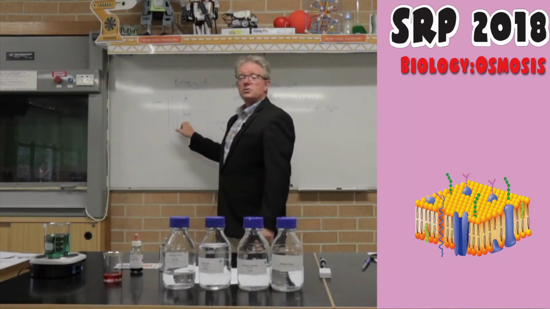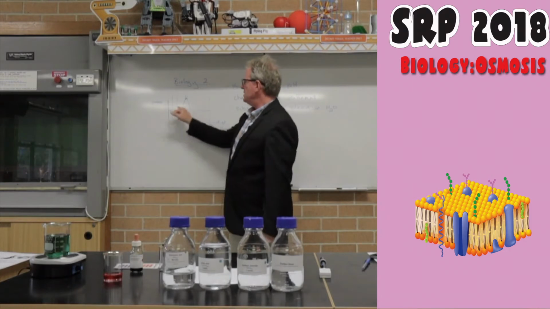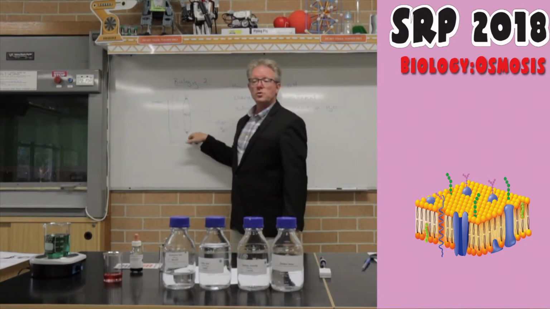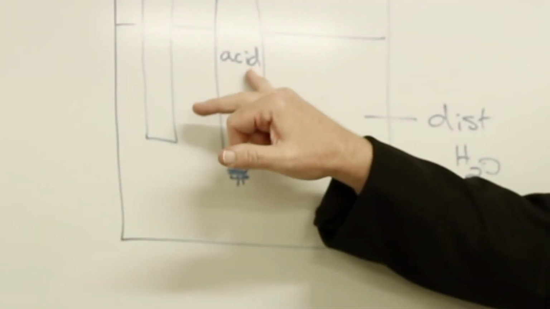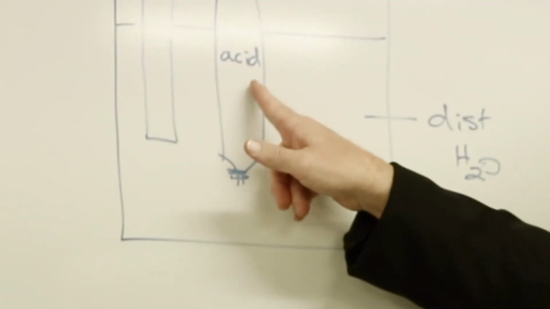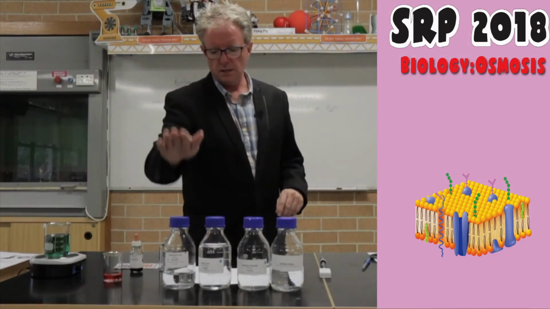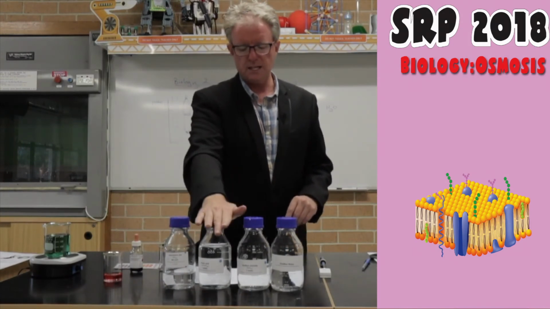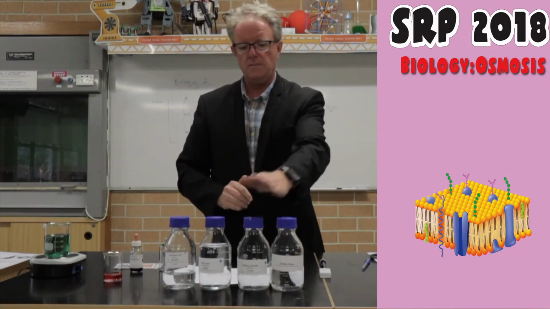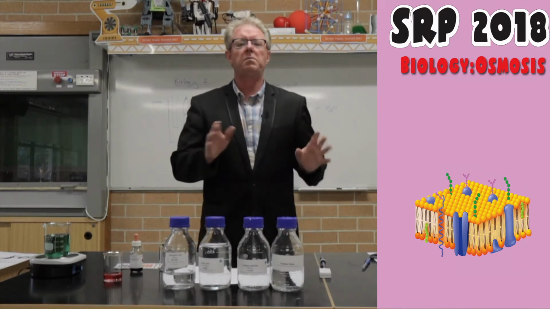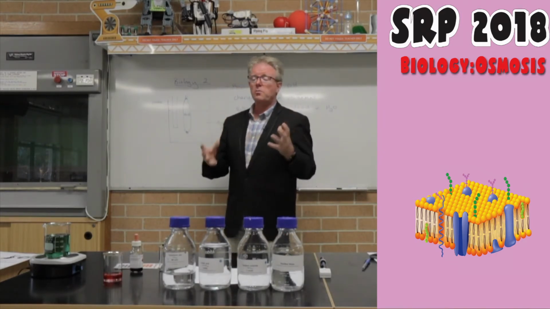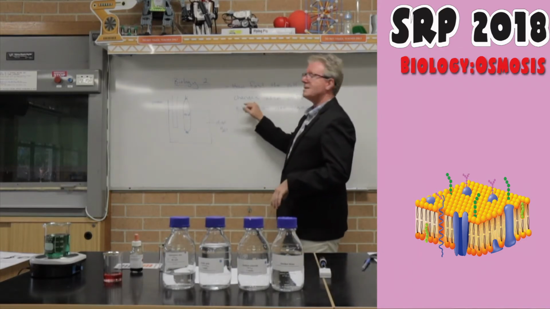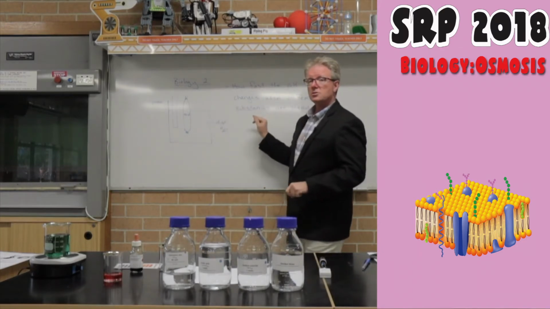Here's the dialysis tubing, and you have a beaker with distilled water in it. We saw it before with the green. We have the dialysis tubing in here, and in it we're going to be placing different substances. We're going to be placing hydrochloric acid, acetic acid, sodium chloride, and distilled water. When we place those different substances in there, we're going to be measuring the pH, because the whole point of this experiment is to see how fast they move through the dialysis tubing.